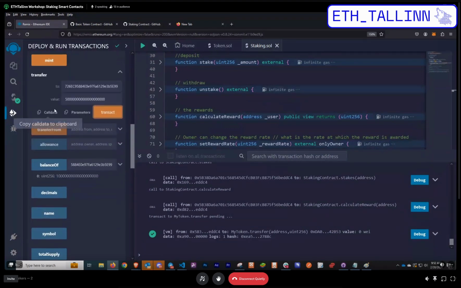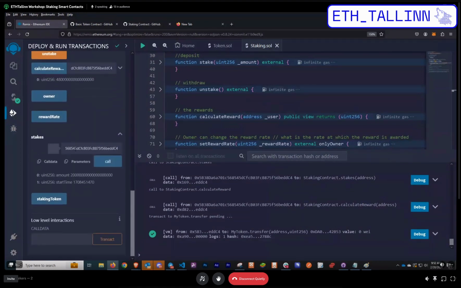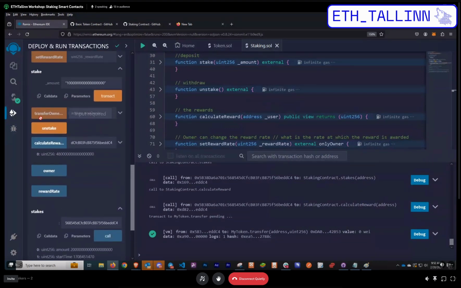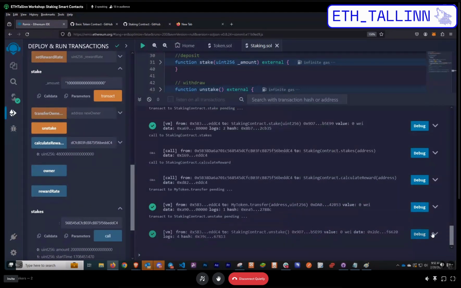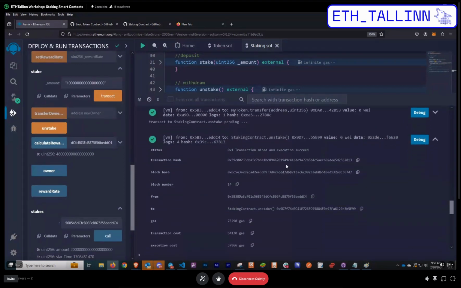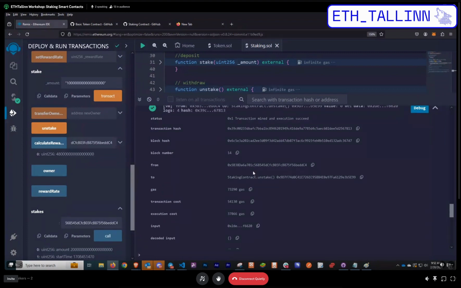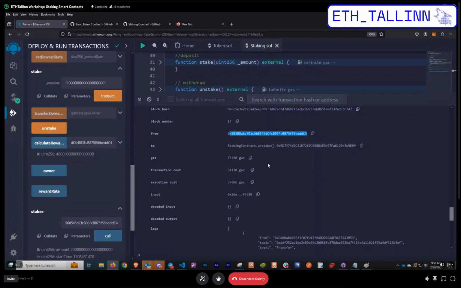So now when I withdraw or unstake my tokens, I'm going to get my reward and my tokens back. So I'm going to go ahead and unstake, and that went through. So we can look at all these events on here and see everything that's happened. Our transaction hash, which is unique to each transaction we do, the block number, who it was, my wallet address, how much gas it cost.